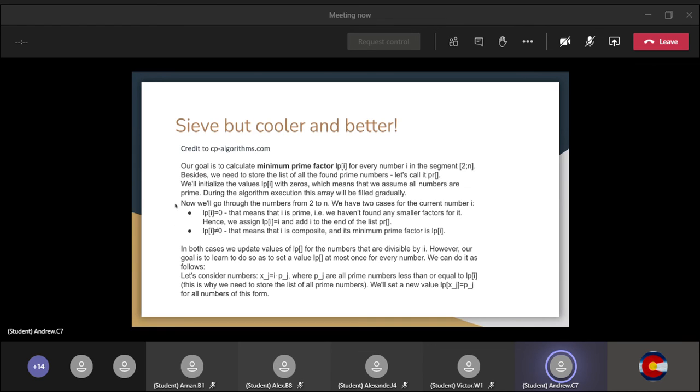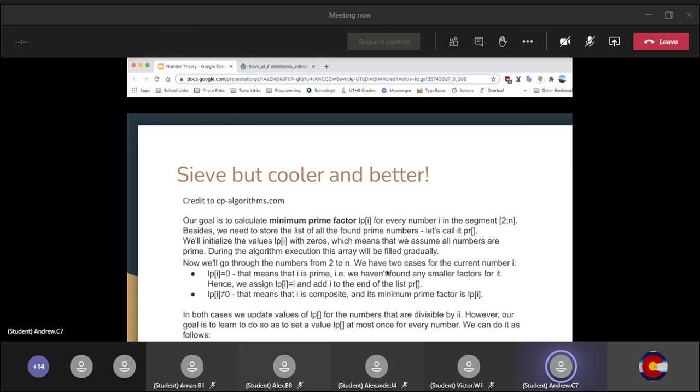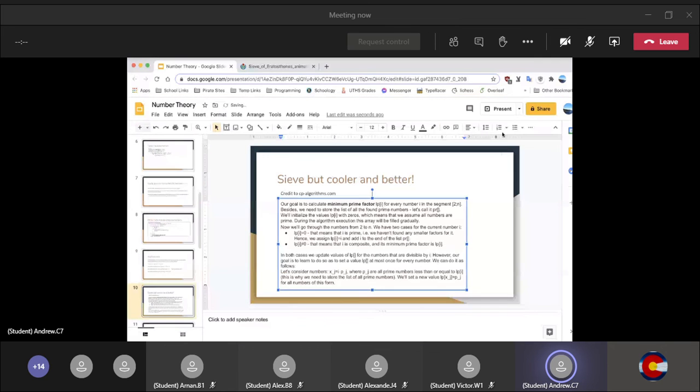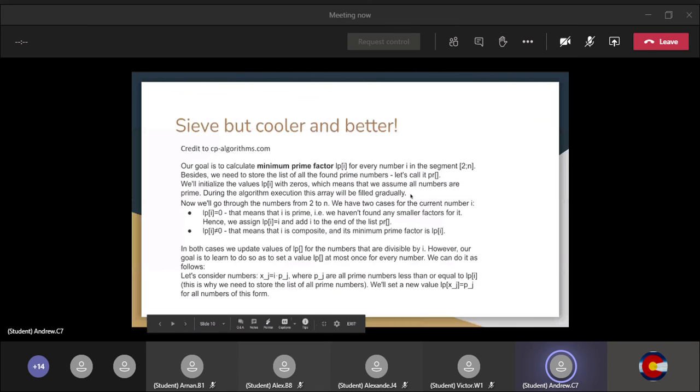So you might be asking, how do we assign numbers to LP of i? That's what this last part is. In both cases, we update the values of LP for the numbers that are divisible by i. Oh, I made another typo here. We do so as follows: we take the numbers x of j equal to i times p of j, where p of j ranges over all prime numbers less than or equal to LP of i.